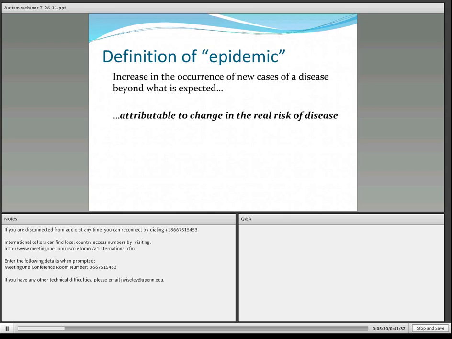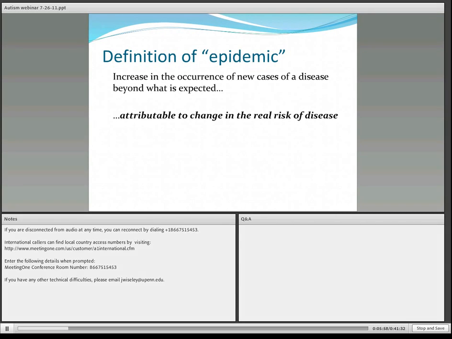I'm sorry, there's background talking. If you can try and mute your phone. If everyone could try to mute themselves. I'm attempting to do it myself, but again, this is the first time we're using this technology. So if you are on a phone or even if you have computer speakers, if you can make sure that they're muted, that would be very helpful so that we can all hear the presentation. I'm sorry about that. Go ahead.